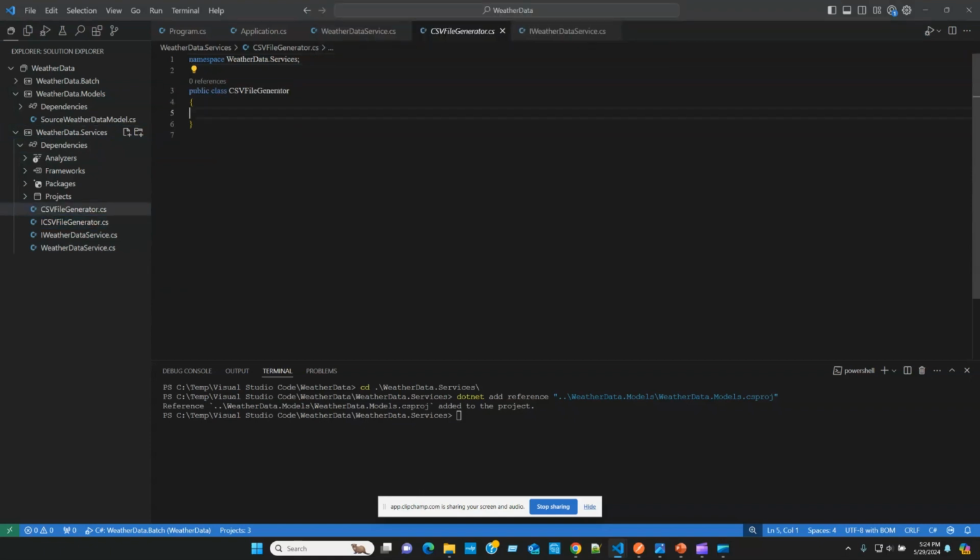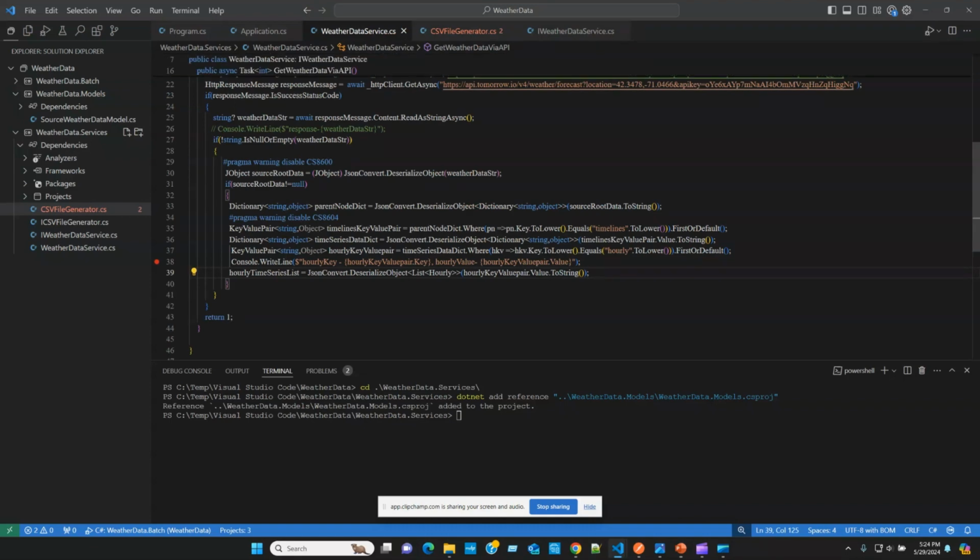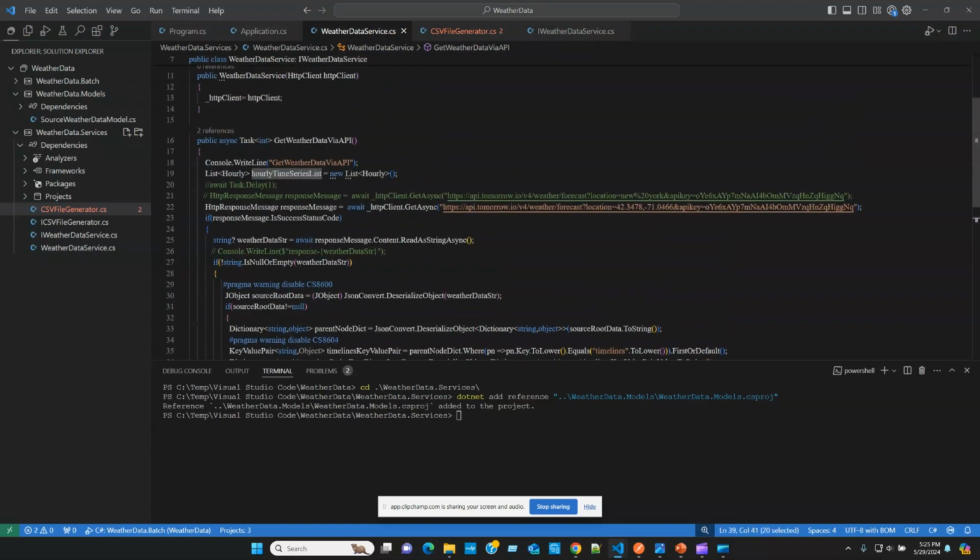In this, I will add a method, public void generate CSV weather data file. That's the method I'm going to add. This is going to take the input parameter of this type, the hourly time series list.